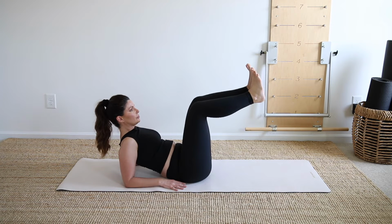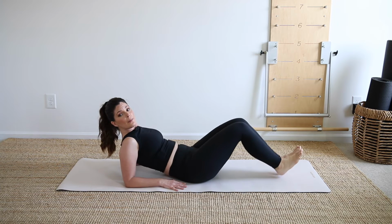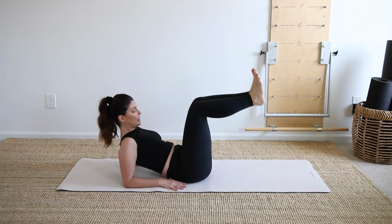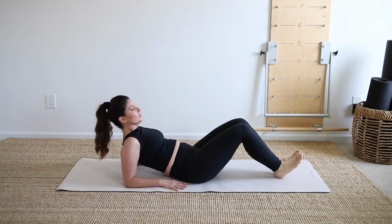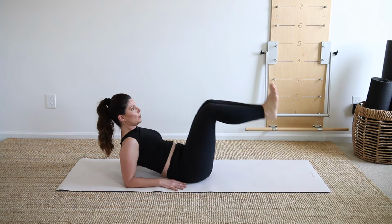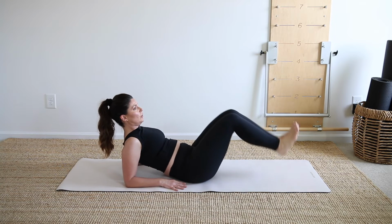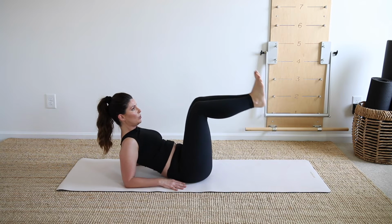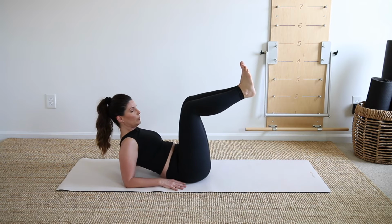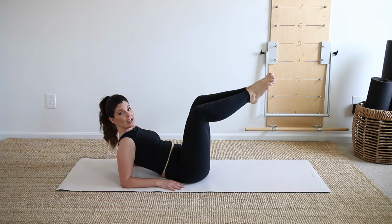Pause it here. Zip those legs together. Inhale, they both drop. Exhale, they both lift. Inhale. Exhale. We've got 4 and 3, 2, 1 more. Pausing here. I want you to take the knees slightly apart so they're in a diamond shape.